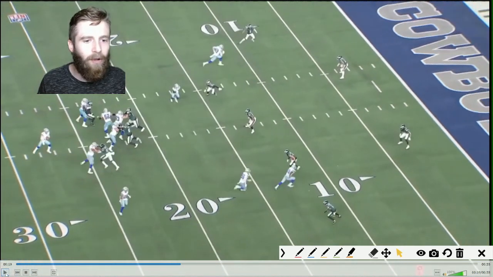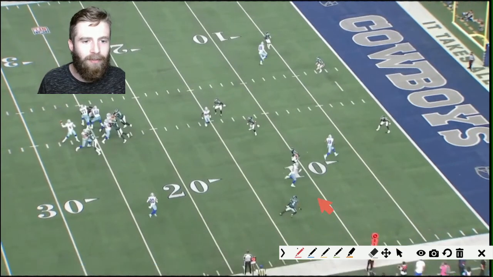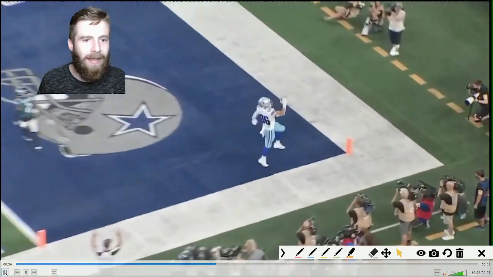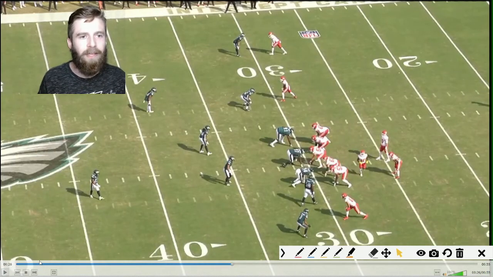So at the snap of the ball, notice that he sees this guy releasing and he starts to drive down and he only takes 2 steps before he realizes that he made a mistake. But the mistake has already been made. The tight end is past him. There's a big window to throw this ball into and there's no way that the cornerback can recover to that. And so you see this is just going to be an easy touchdown for Dallas. And so the whole point of a smash concept is to put that outside cornerback into conflict and then make him wrong.